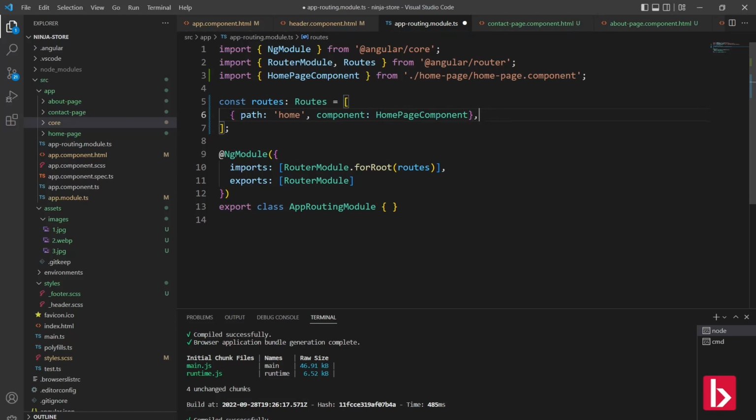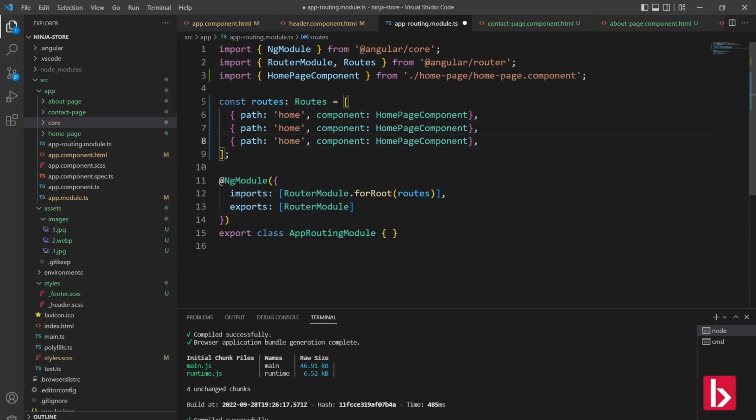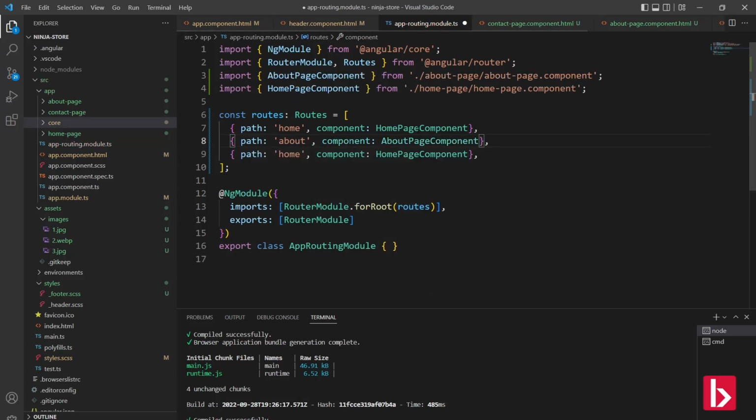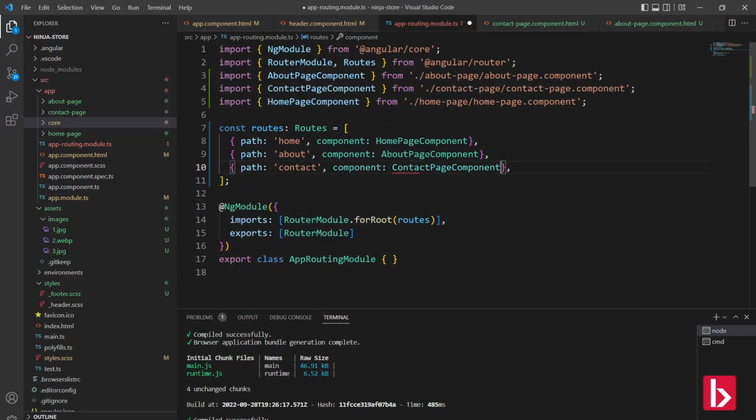Same way, copy paste. When the path is about, we will show the about page component, and when the path is contact, we will show the contact page component.